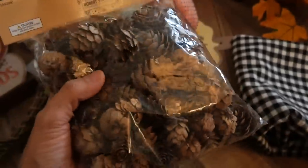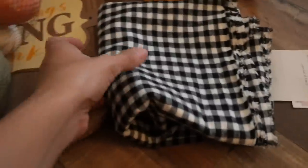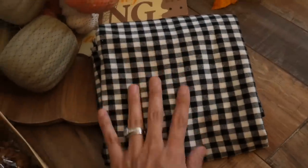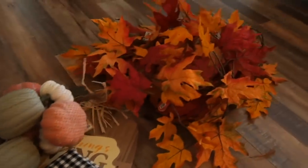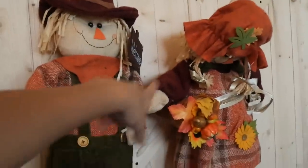I also showed you guys these pine cones — Dollar Tree has them too but in a really small pack. If I bought six packs from Dollar Tree it would be about the same amount, so I just went ahead and got these from Hobby Lobby. And of course you can't go wrong with some plaid for fall or even Christmas — though for Christmas it's more like the red and black buffalo check. That's about it on my haul — I feel like these were all really good deals.